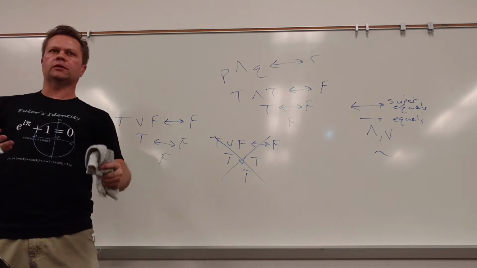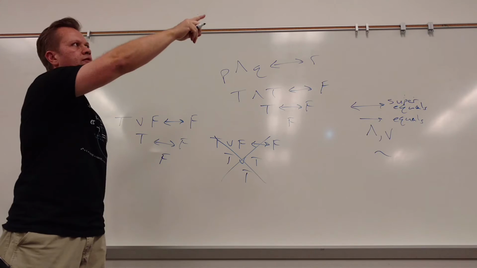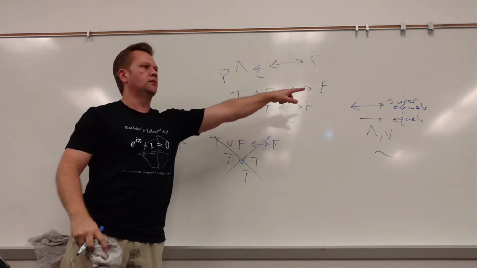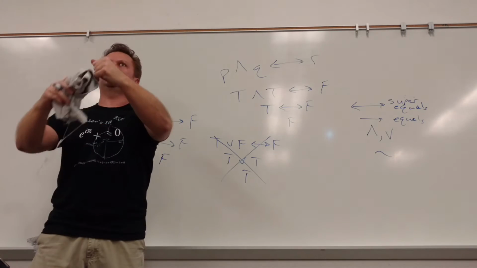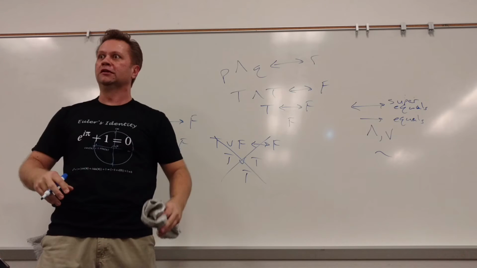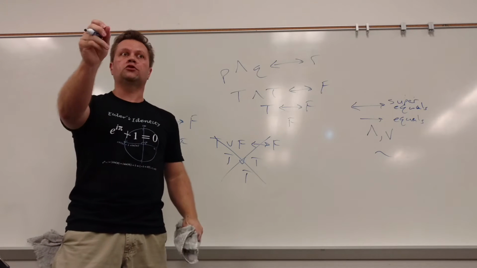So it feels like algebra. That's why you don't have to do a truth table. Why do I not have to do a truth table for that problem? Because I knew the values of each of them. A truth table is if you don't know the values, you just got to cover your ass for any possible values of truth or false. That's what a truth table does.